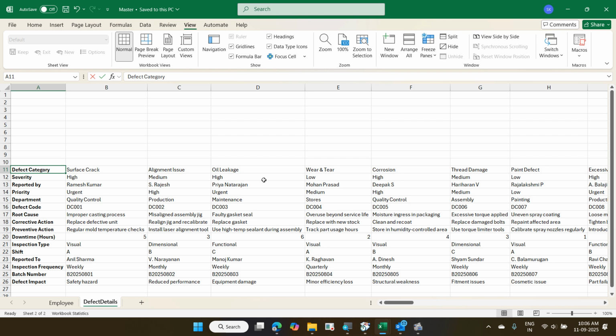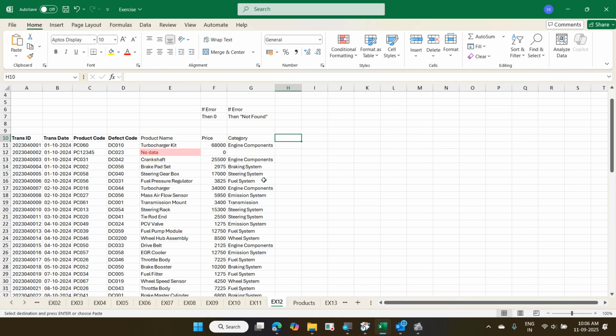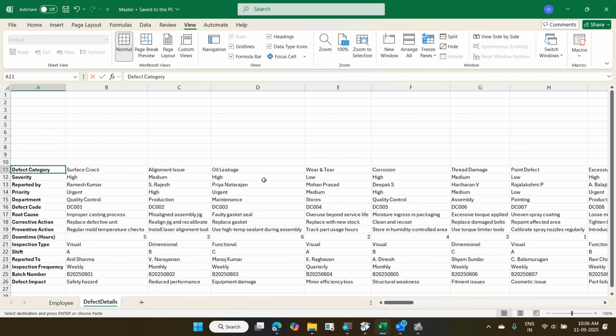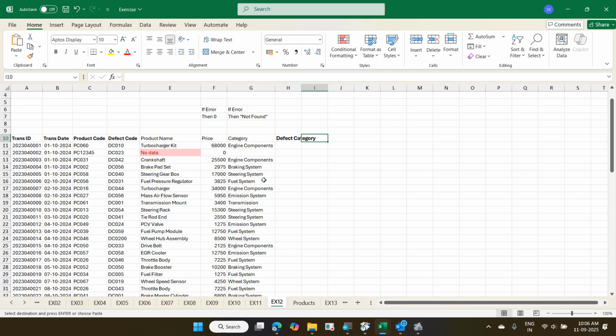First avoid the error. If there is an error, you have to display some message also. So what you are going to do is very simple. Find out the defect category, and second, find out the defect impact. So these two I want you to find.